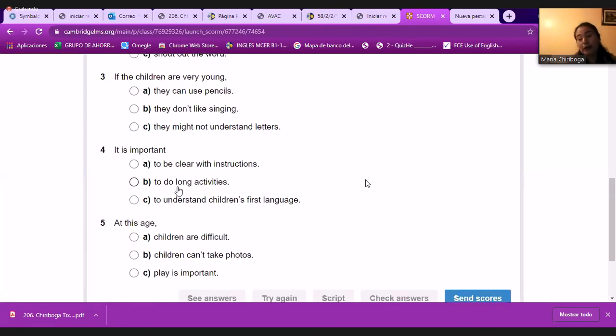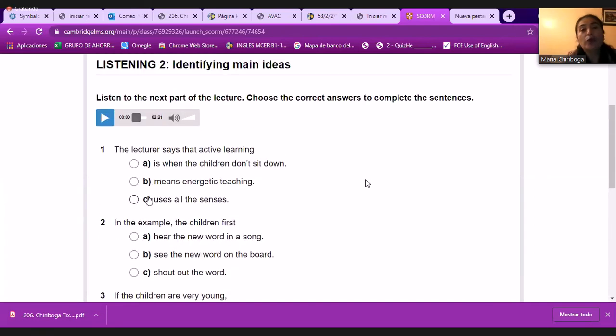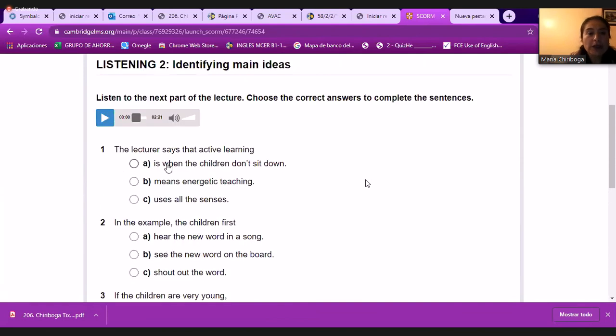Yeah, when you, for example, if you want to take an international exam, when you have to do listening, the first thing that you have to do is read the questions carefully, yeah? You have to read the questions carefully like we did a moment ago, and you just have to concentrate in listening the answer for this question. The other options, no problem, because if you listen the answer for the question, you just go here and say, ah, this was, and the other ones you eliminate, okay?